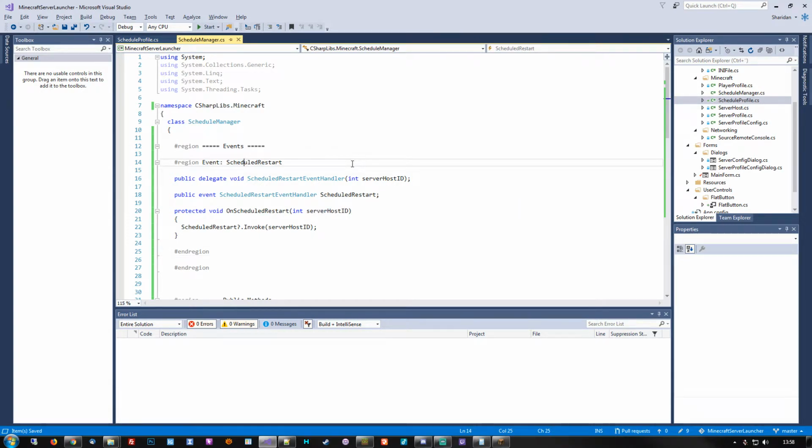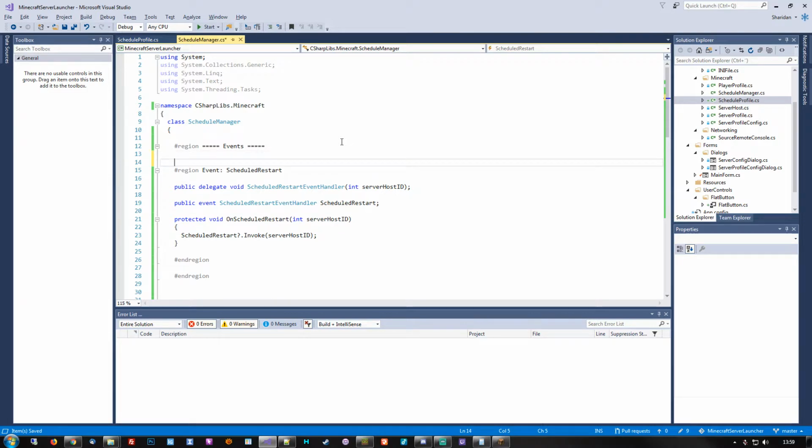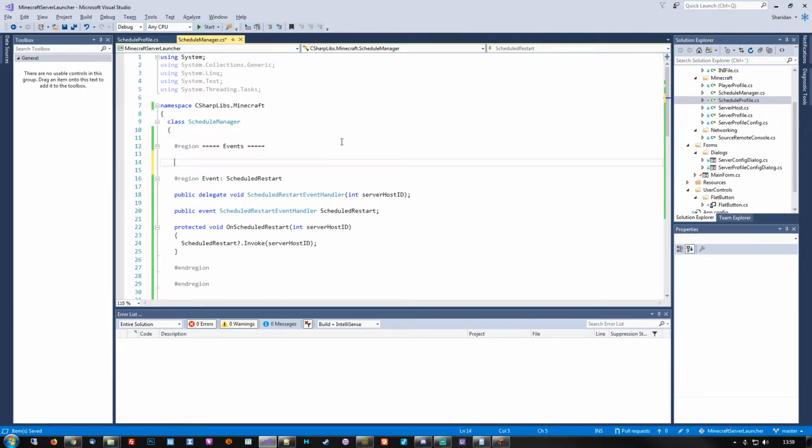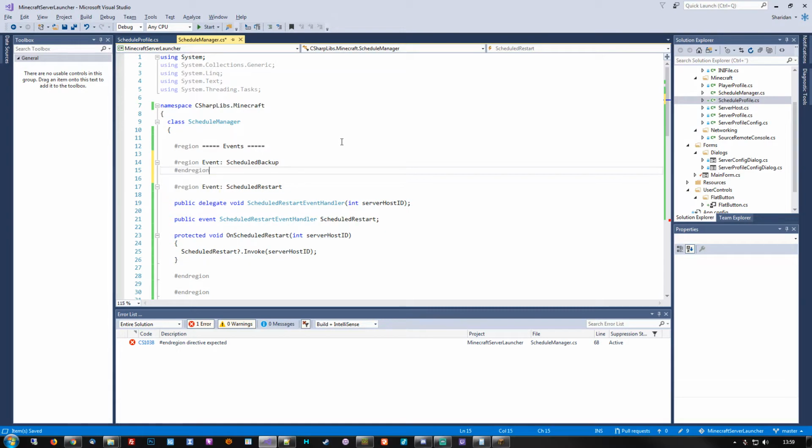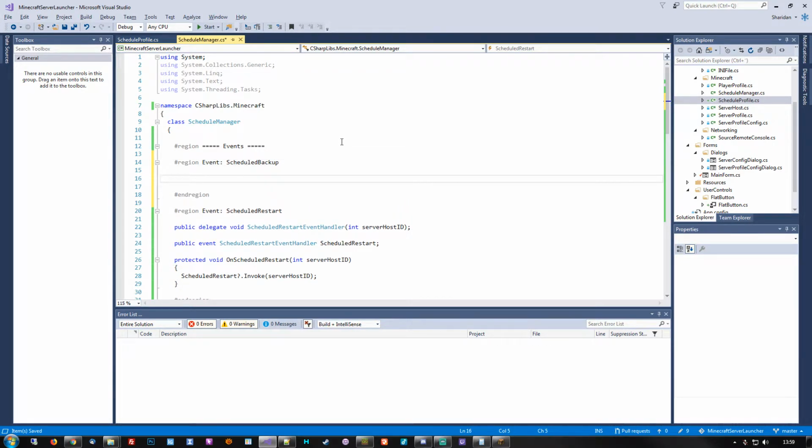The backup is a little different because it needs to be handled differently. So typically a shutdown, backup, and restart will take a lot longer than a regular restart will. So we will have to handle such scheduled backups in a slightly different way than a regular restart should be handled.